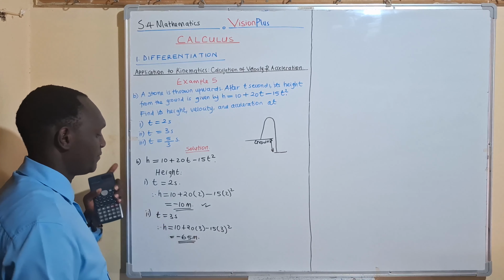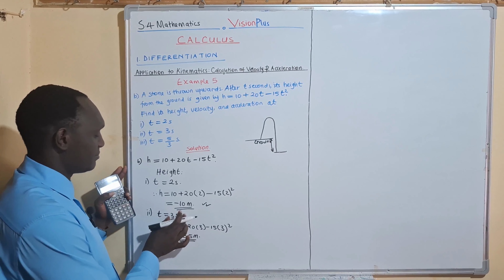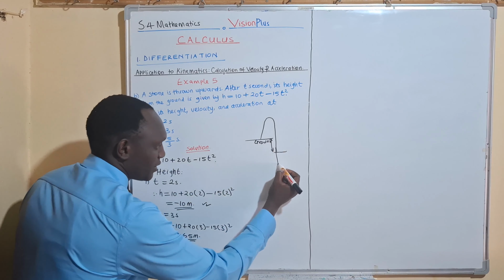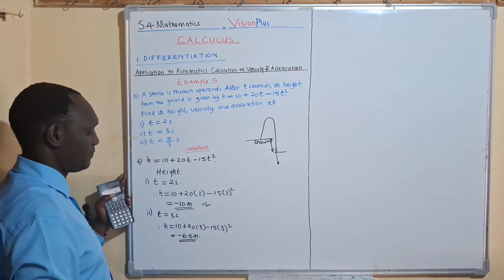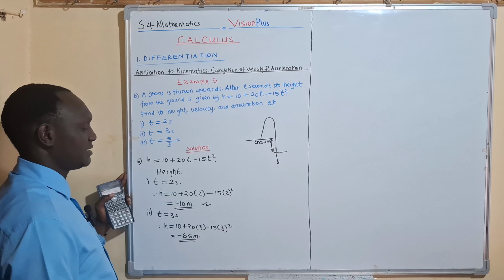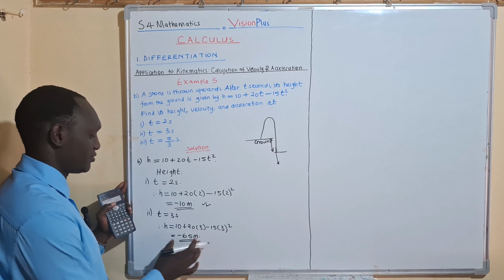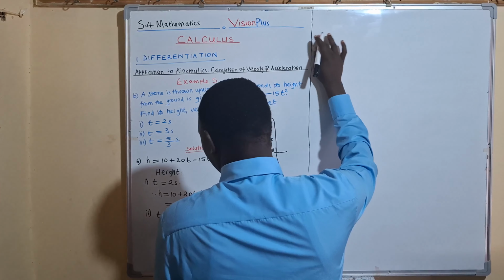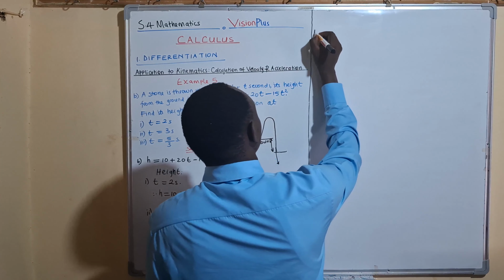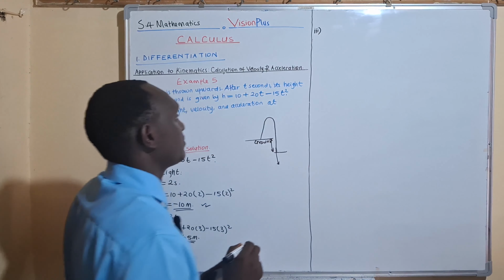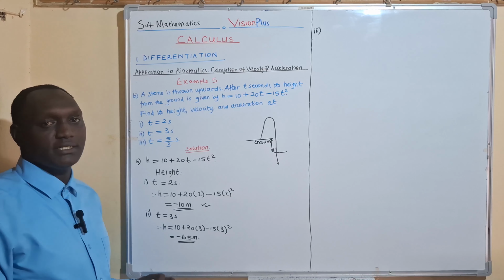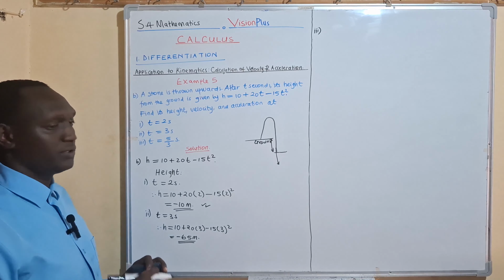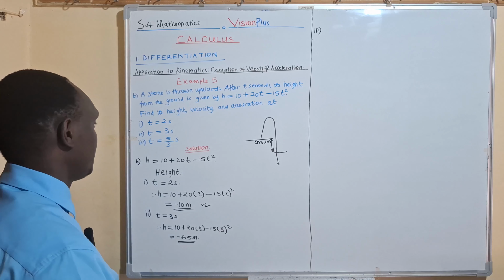Yes, negative 65. That means if the time increases, for example, from 2 to 3, this particle keeps on falling further below. Okay? That's why the displacement is increasing downwards because of the sign. But that is not your task to analyze. But the displacement can be negative. Okay, displacement can be negative. What cannot be negative is the distance or the length, but the displacement can be negative. We shall look at that when we are looking at vectors.